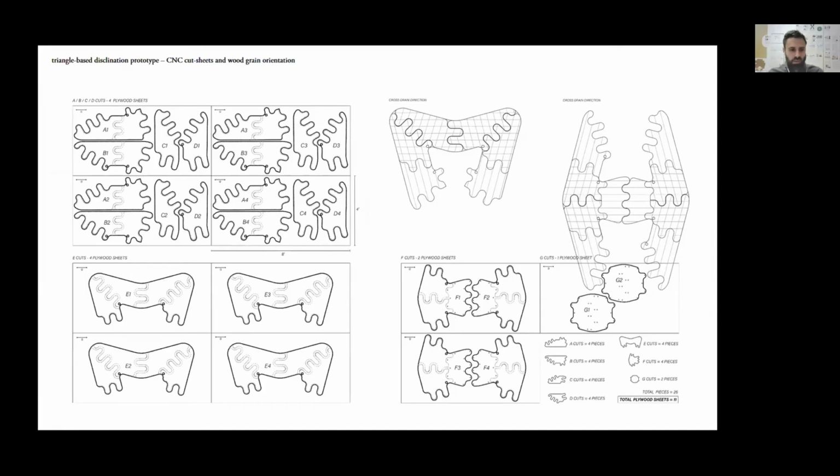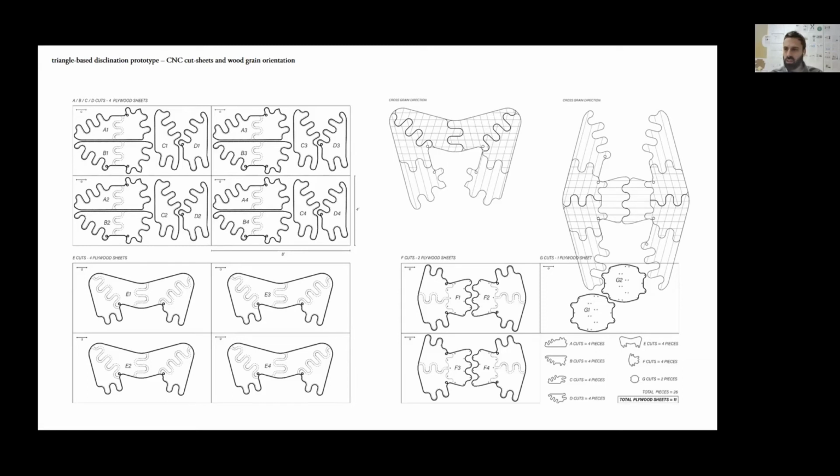So our work in bringing disclinations to a larger scale, fabrication, appears similar to the Delta Thurston work, but I have to admit that our seams aren't quite as clever. The seams here don't force the curvature in the same way. Actually, the topology does. But the seams in this case are serrated because we're using a 2-layer construction in order to scale up. It's one way to avoid the limitations of standard sheet stock material, so 4x8 here in the States, 4 foot by 8 foot. But the seams between the layers avoid one another. They're staggered against one another so that there's always a continuous 2 layers of material across any given seam, which means that the surface will bend as though it is continuous and whole.